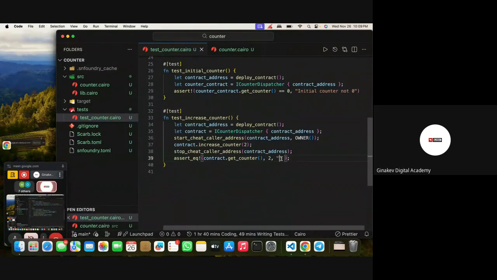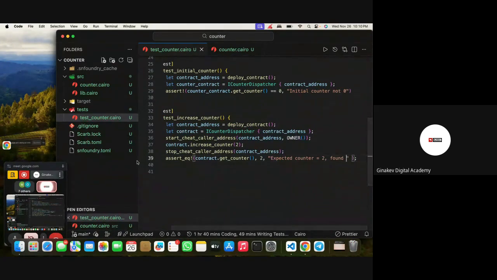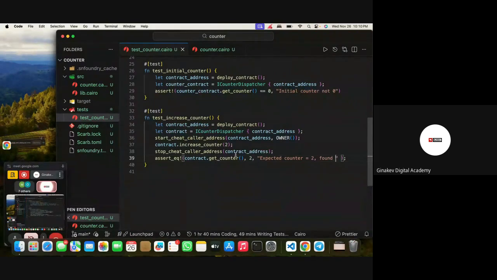As part of the error message, we can just write: expected counter equals to 2, found. Now we want to display the value that was found from calling the get counter method.